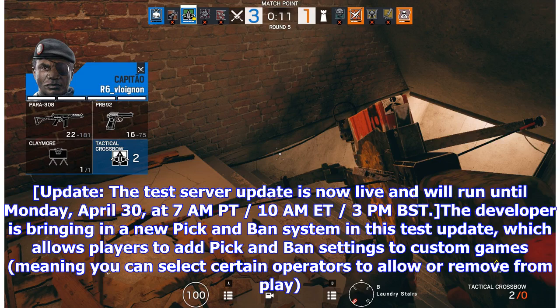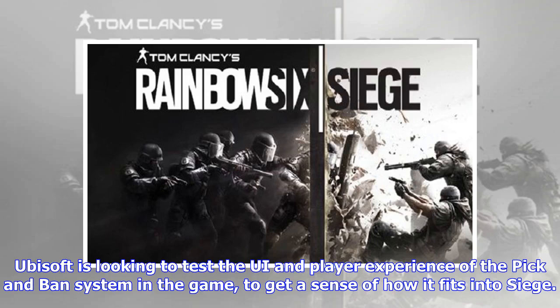Update: the test server update is now live and will run until Monday, April 30th, at 7 a.m. Pacific Time, 10 a.m. Eastern Time, 3 p.m. British Summer Time. The developer is bringing in a new pick-and-ban system in this test update, which allows players to add pick-and-ban settings to custom games, meaning you can select certain operators to allow or remove from play. Ubisoft is looking to test the UI and player experience of the pick-and-ban system in the game, to get a sense of how it fits into Siege.